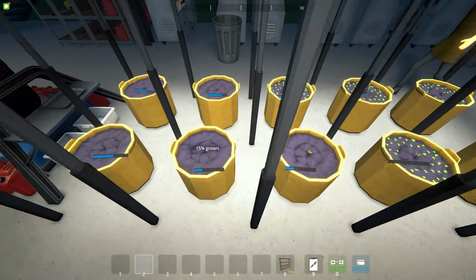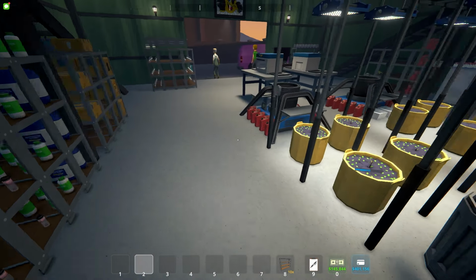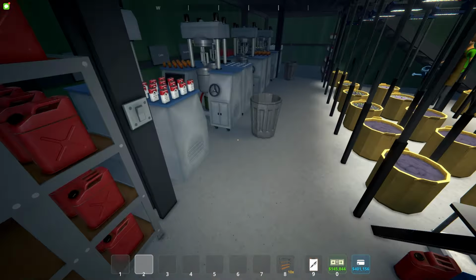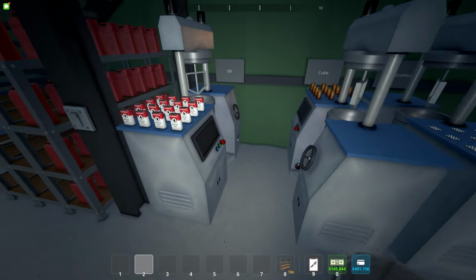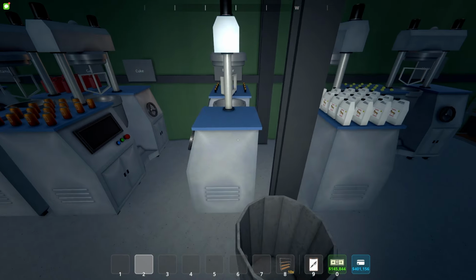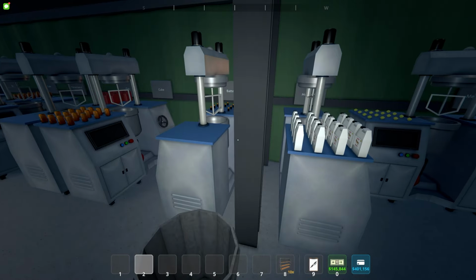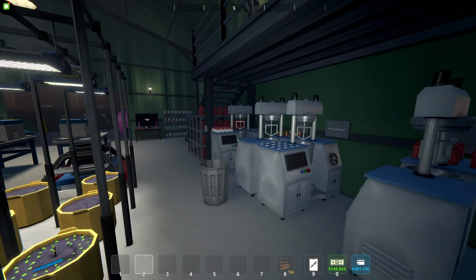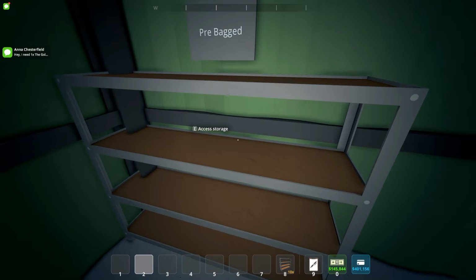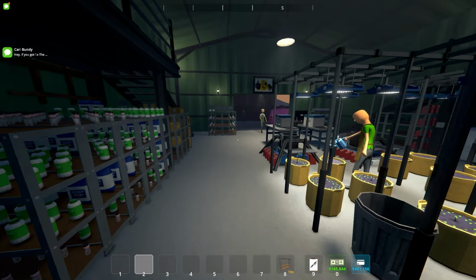But now they're going to sit there and grow all this product. They're going to take it from the plants here to the racks, from the racks to the cauldron, to the cauldron to the lab oven, and then from the lab oven to these mixing stations. You can see these mixing stations are already full. They've already filled up every single one of these mixing stations with what they need. So once that coke starts coming out and is finished in the lab oven, it's going to start being mixed all the way down from here, all the way down through here with the 8 mixture set on the shelf, and it's going to be bagged in these packaging stations here and then moved up front here.